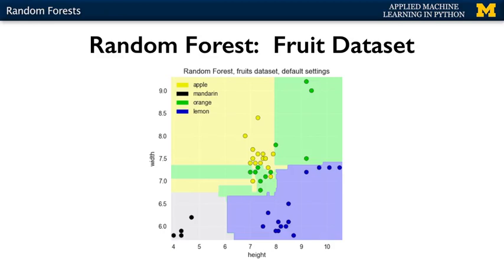Overall, you can get an impression of the increased complexity of this random forest model in capturing both the global and local patterns in the training data compared to the single decision tree model we saw earlier. Let's take a look at the notebook code that created and visualized this random forest on the fruit dataset. This code also plots the decision boundaries for the other 5 possible feature pairs.